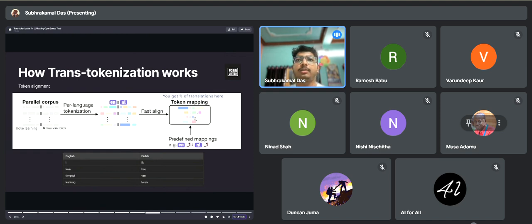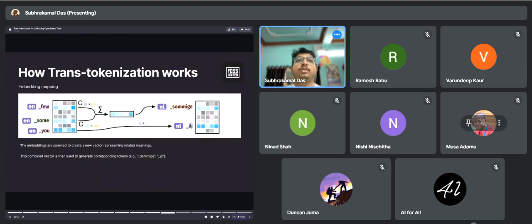When you get these token mappings, you're not able to map 100% of the data, obviously, because fastalign only works statistically. It does not understand your language. For example, in our case, we got 75% translation, meaning that out of 100 sentences, we were able to successfully find the meaning from English to Dutch for only 75 sentences. So out of 100, 75.